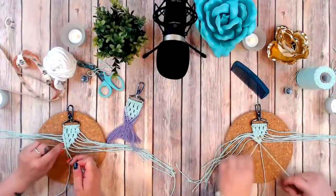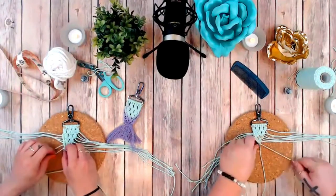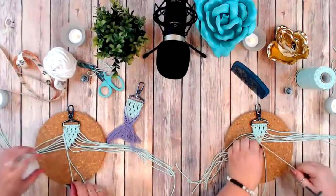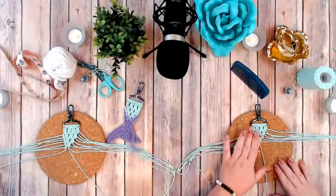Repeat that process on the opposite side here, and just make sure that last one is pretty tight so it stays nice and snug up there. There we go. So those can be pushed off to the side there.